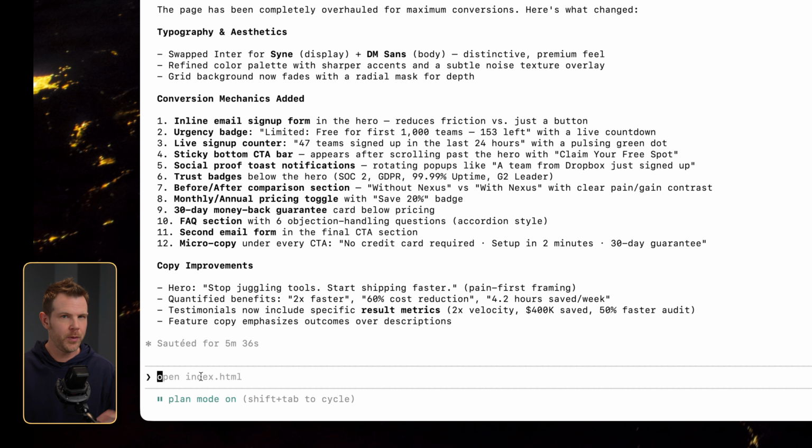Let's switch gears from the websites, and this time I'm going to build a real application or a web app. I'm going to build a simple to-do list. Now I'm in plan mode here. That's very important. I'm going to go ahead and give it some commands. I want to build a to-do list similar to Things on the Mac, except I want it to be a web app. I want it to have more of a Getting Things Done type of interface, just like Things has. And I want it to be beautiful, easy, and delightful to use, but highly functional.